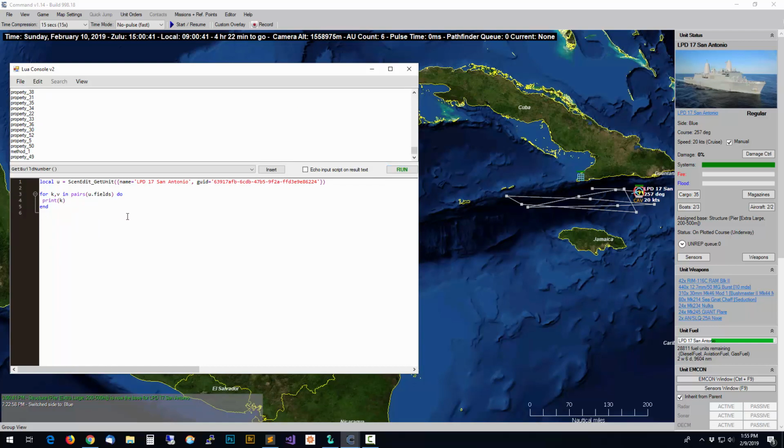There's a way to get the type of something: type, and then in parentheses you put what you want. Let's see what the type of v is. And it's a string. And remember, v is this. It's got 3 pieces for every single one of them, and all we really want is the first one. So what we need to do is find a way to split this and then work with that. So we'll see if we can figure this out.